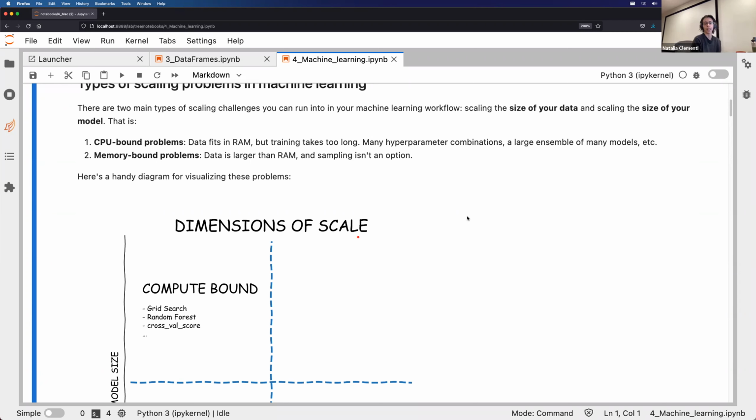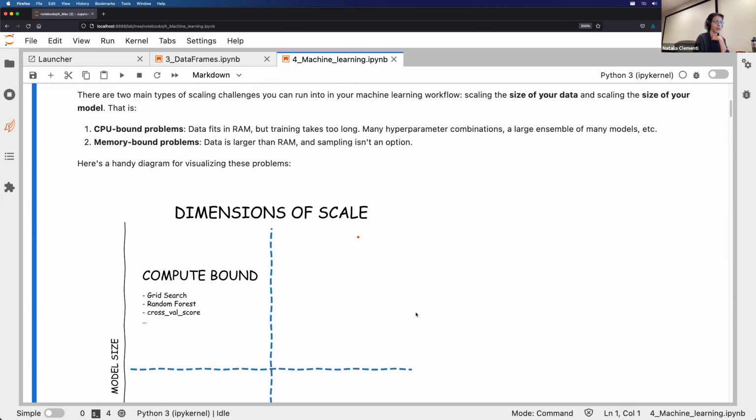Quick disclaimer here: I am not a data scientist or machine learning expert, so if you are, I apologize if I get something wrong. Hopefully this example will be simple enough that we can all understand when we could use it and when we might be able to use Dask to make things better. So this is a similar plot to the one that we saw earlier.